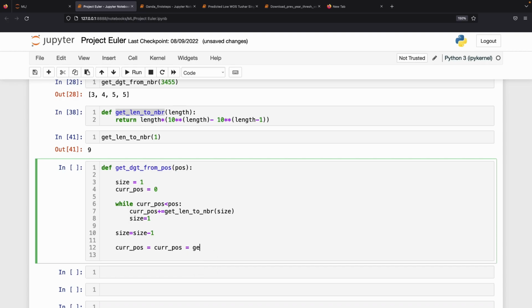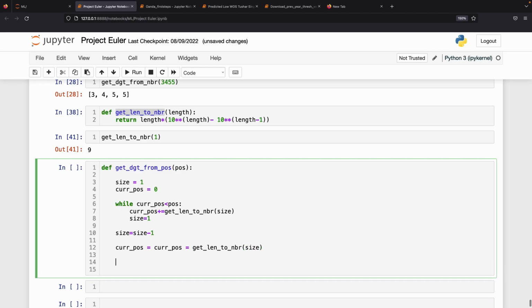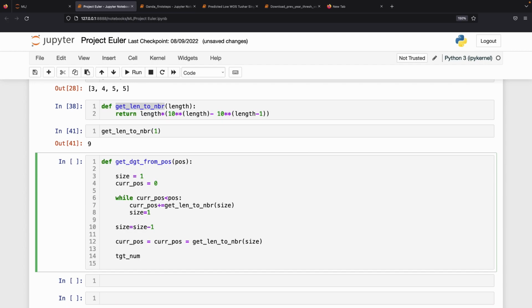Okay, get length of number, size. Then let's find out the target number. Target number is equal to 10 to the power size minus 1.